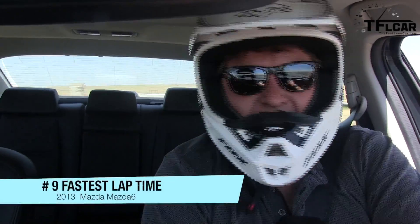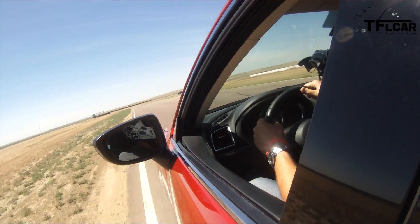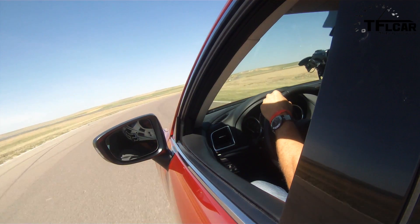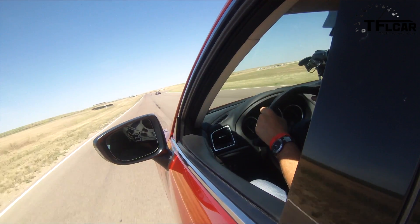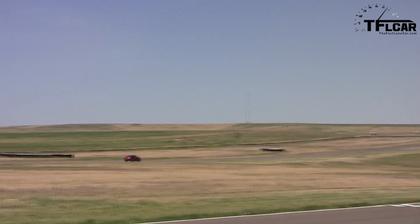I'm in the Mazda 6 right now. The first lap is an out lap so I get to warm up the car. I've got a big Mercedes AMG coming up behind me so I'm going to let him pass because I want a clear road when I do my fast lap. I'll go slow and let him come by. This car is very trackable. That's the cool part about this event — you get to take a family car like the Mazda 6 and see how it does when it's pushed to its limits by an average driver. That would be me.